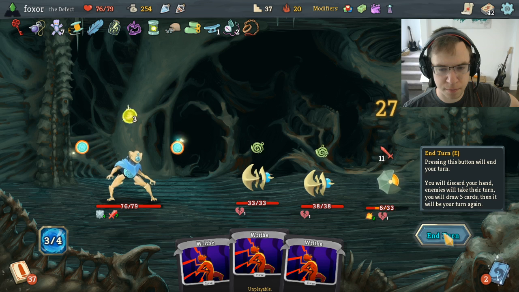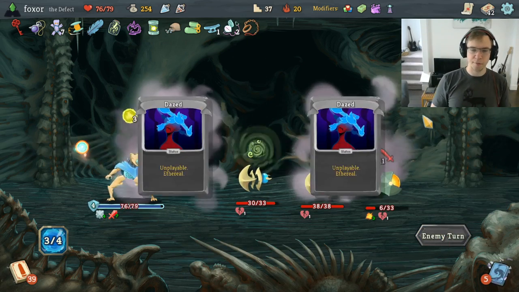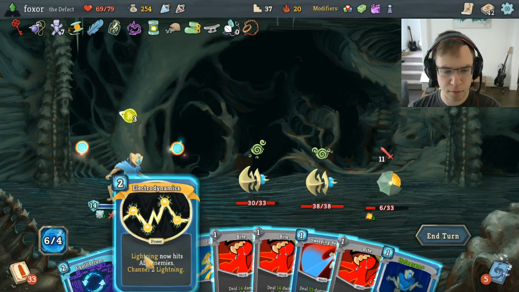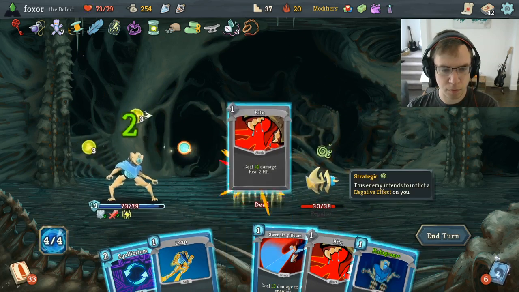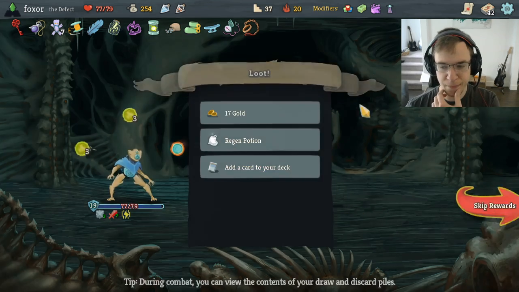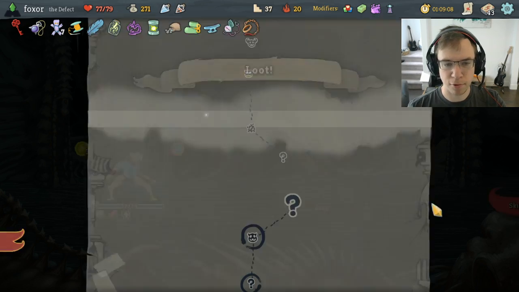Go after the exploder. Block pot blocks for 7 right now. I expect more from you, Block pot. Electrodynamics is great. We can just bite our way back to full health. Great. We're already at full health, so we don't really need Regen Pot. There's another Barrage, finally. Looking for one of those.